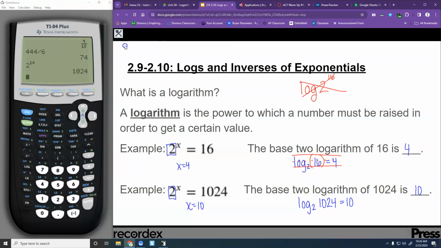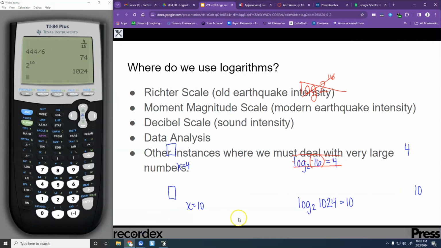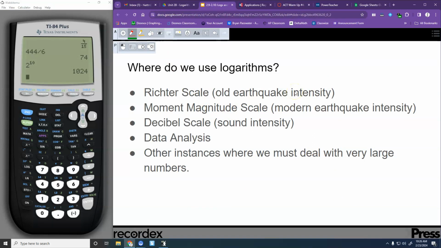All right, so what are some things that logs are used for? We're going to try to do some application with this. Time is our enemy right now, and I'd love to do more with it. But there are a lot of things logarithms are actually used for in real life. I'm not saying that your parents use them to do their taxes every year. This is not everyday common knowledge. But there's a lot of areas in science in particular, or data analysis, where this is used.